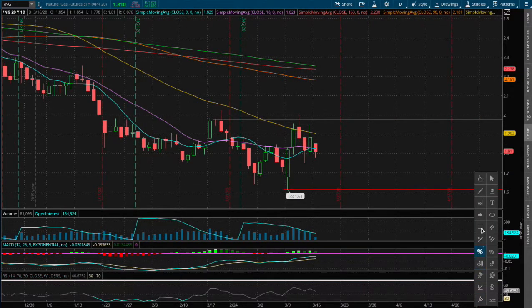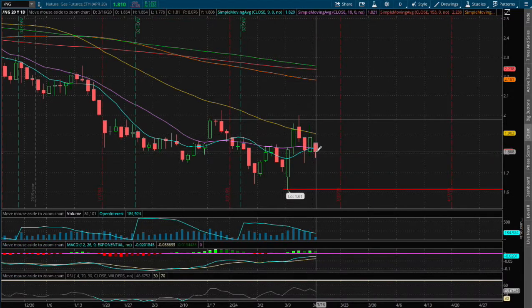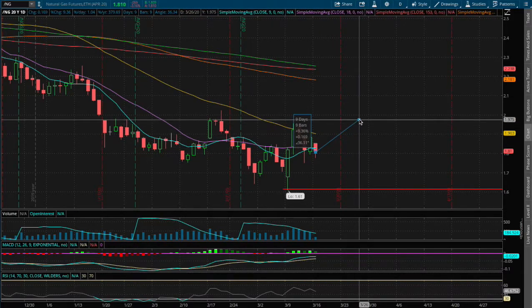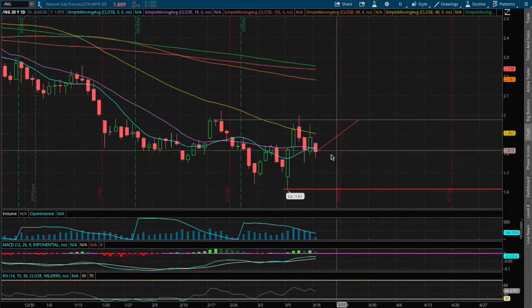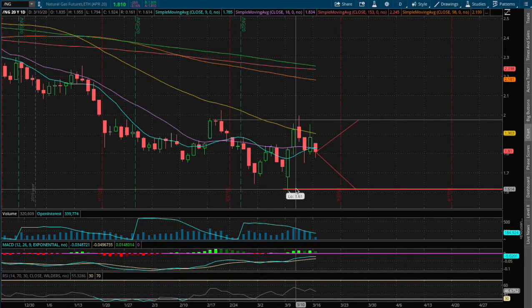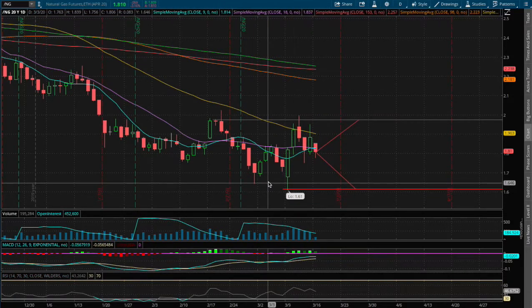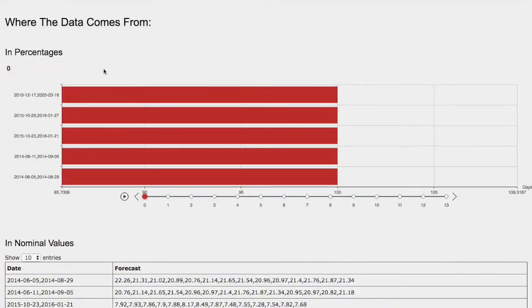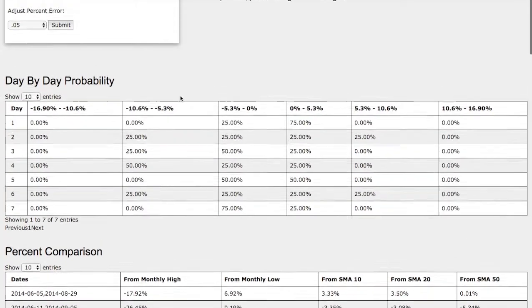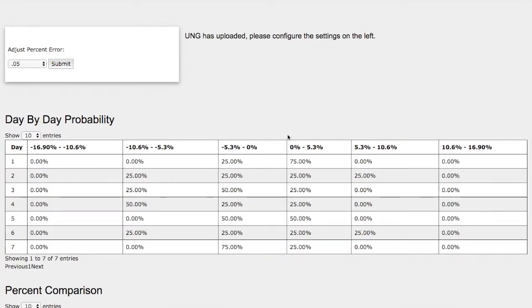So if we were to head up higher, that price movement is roughly around 9.3% to the upside, and to the downside it is around 10.5% back to where we made all-time lows. So let's head back to the day-by-day probability model. Again, this model is now available in the link below, so do check it out.